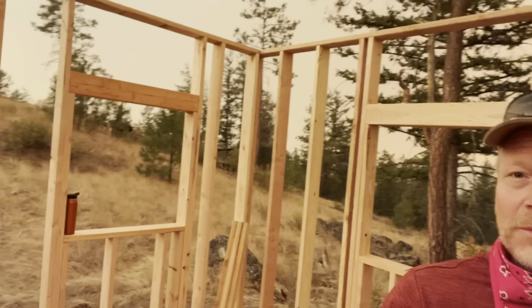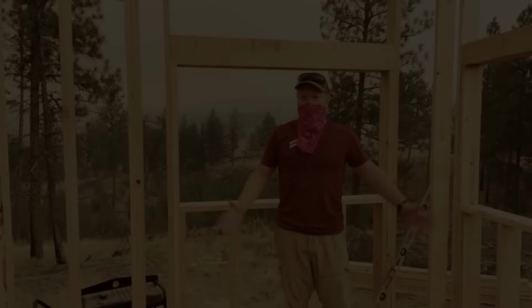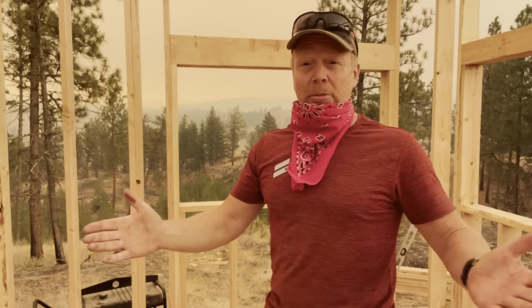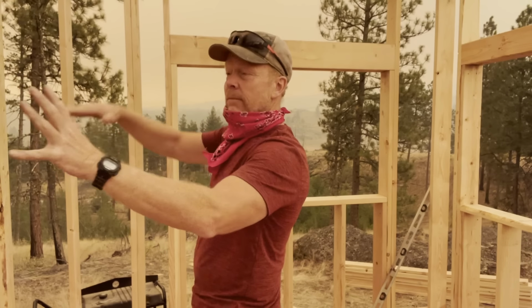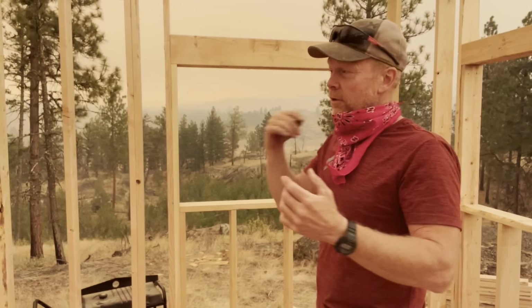Look at that. We have four walls up. That's exciting. Okay, I think that's it. It's getting breezy. It's starting to kick up some ash. Four walls are framed. I'm happy about that. You're standing in the edge of the living room, by the way. Doors right there. This half, or close to it, there'll be a loft up above. So maybe we'll get going on that the next one or the one episode after that, maybe? Not sure. Everything's kind of a moving part with this whole thing, really.